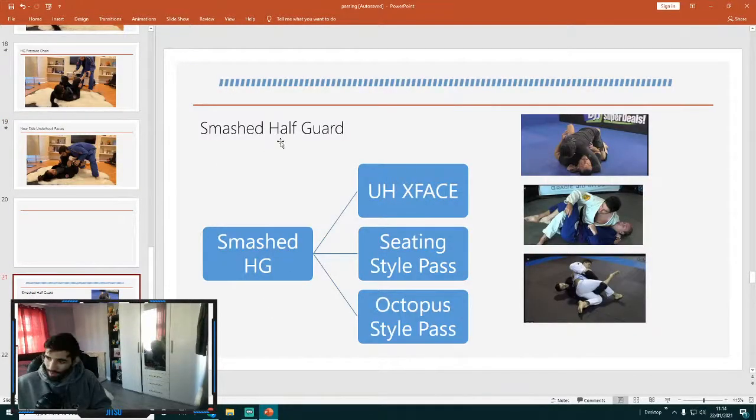There are about 3 forms, should be 4, but 2 of them are kind of the same. There are about 3 forms of this smashed half guard. We have underhook and crossface, which is the most traditional one. This is the crossface, and this is the underhook over here. So that's our first form of the smashed half guard, and the first chain we're going to look at.